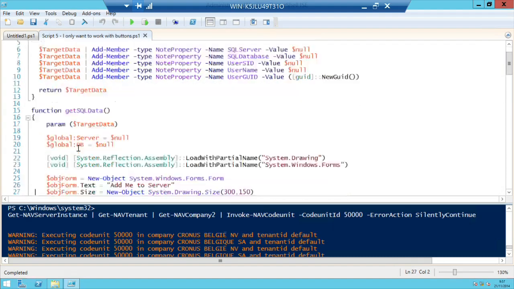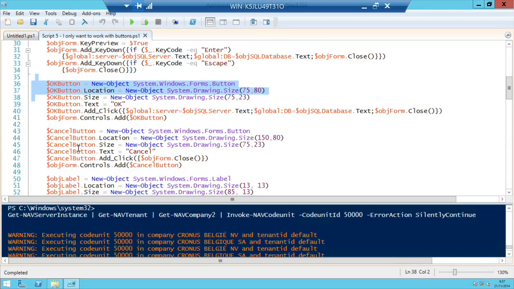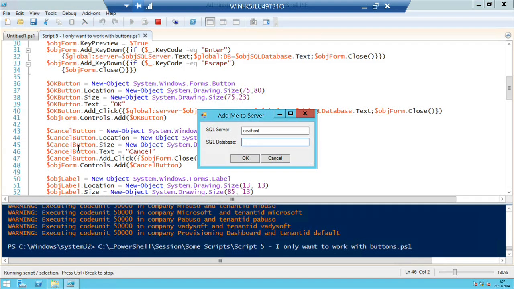We are able to use the .NET Framework, and as you can see here, I'm using the System.Windows.Forms button and all that to create some kind of window. And what it does, I'm just going to show you. You can even do something like this. I created this on the fly, and it's going to show me a Windows form where I can do something.